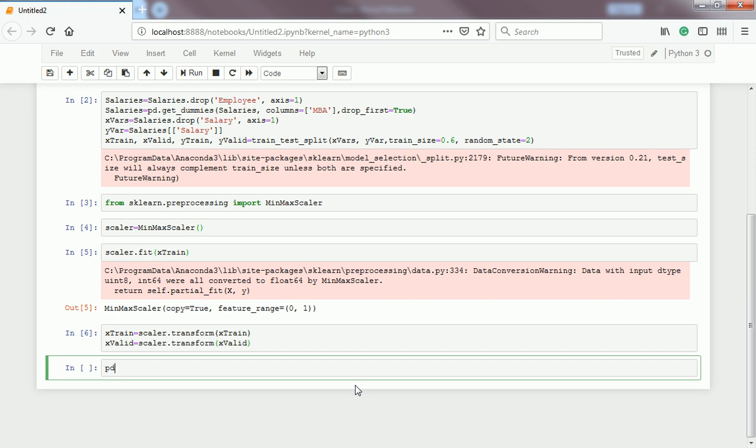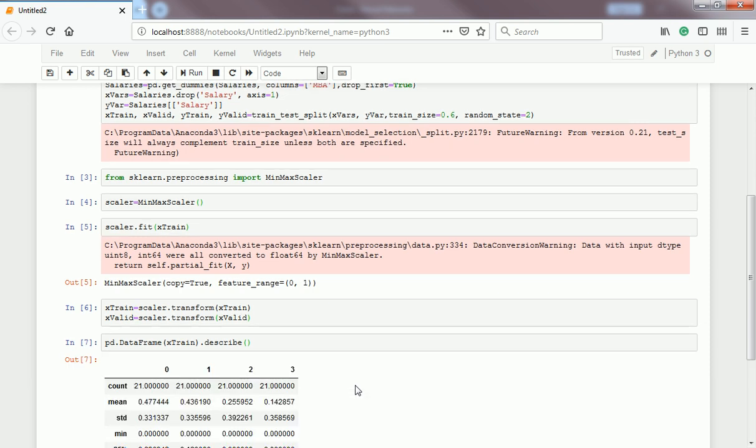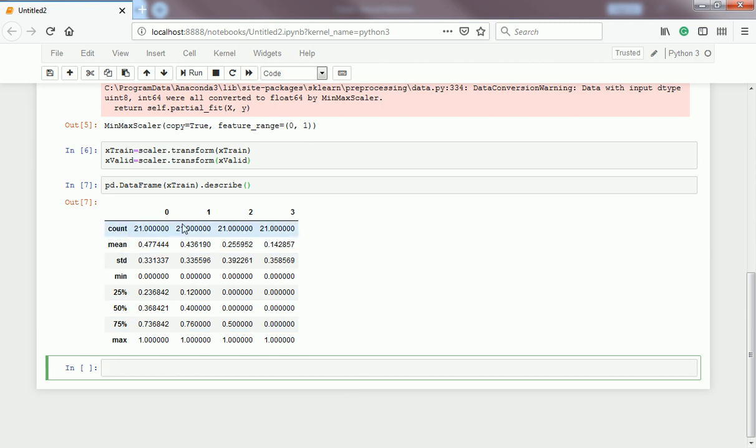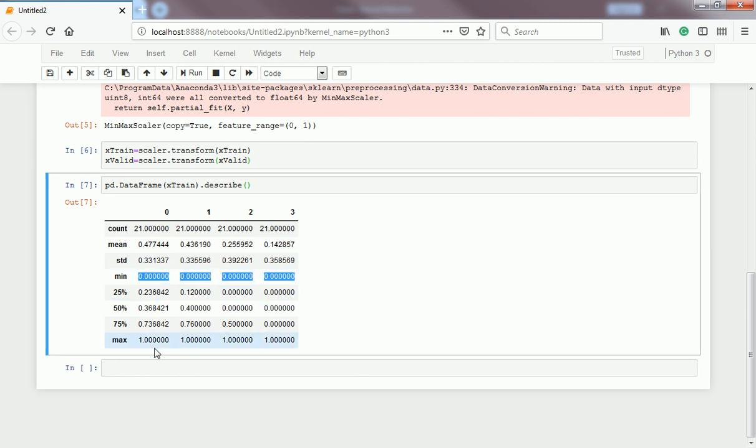So let's look into this data. Right now I converted it to an array as well, so I'm gonna convert it to a data frame, and then look into it, right? X train, and once it is a data frame I can use the Python pandas functions, which the one I'm using is describe, right? So there are 21 records over there. The mean is here, standard deviation. Min is 0, as you see, for all, and max is 1 for all of them. So x train is basically between 0 and 1.